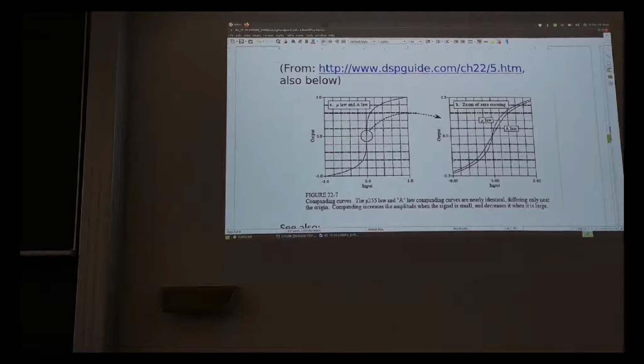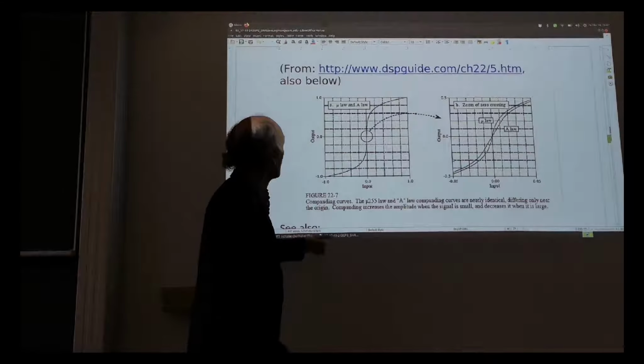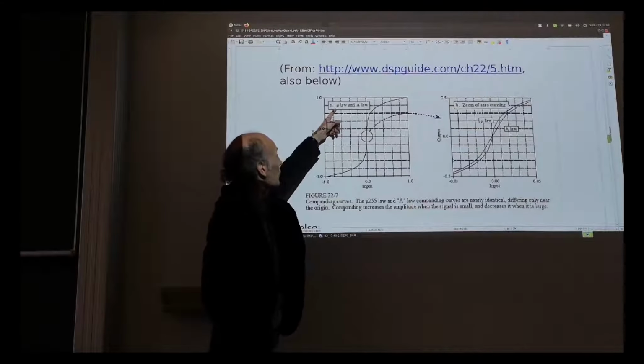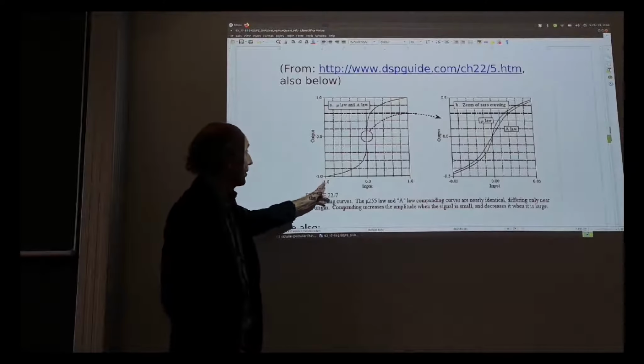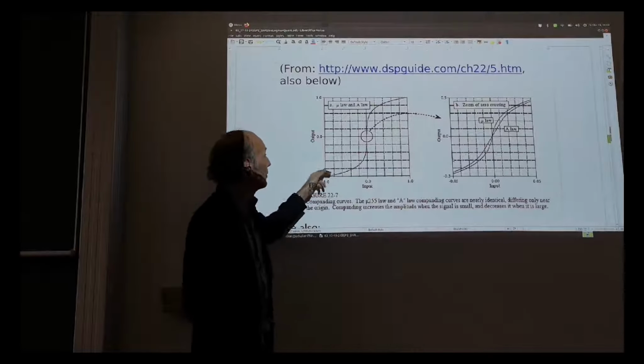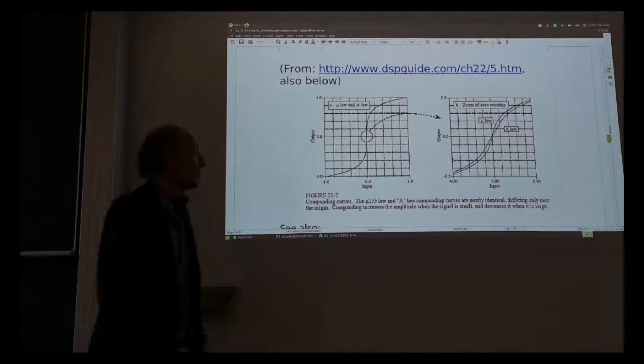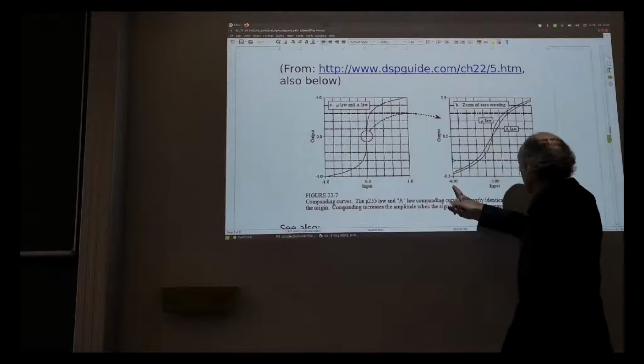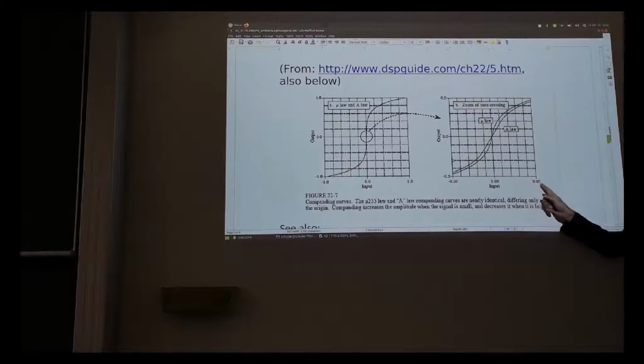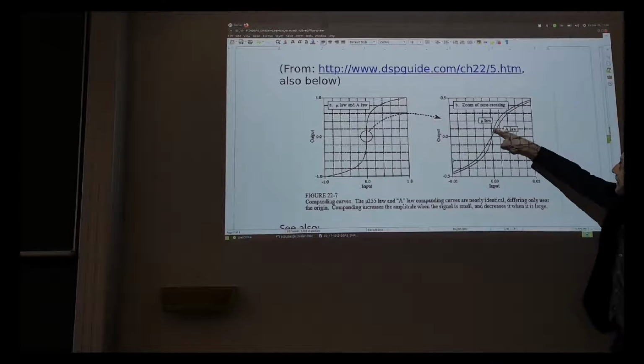Here you can see those functions. Let's see. Here's A law and mu law. The x-axis now is between minus 1 and 1. As you can see, in the big picture, they actually don't differ. It's basically the same. But if you zoom in on the area between minus 0.05 and plus 0.05, you can see slight differences. Here's the mu law, and here's the A law. So for all practical reasons, it doesn't really matter.